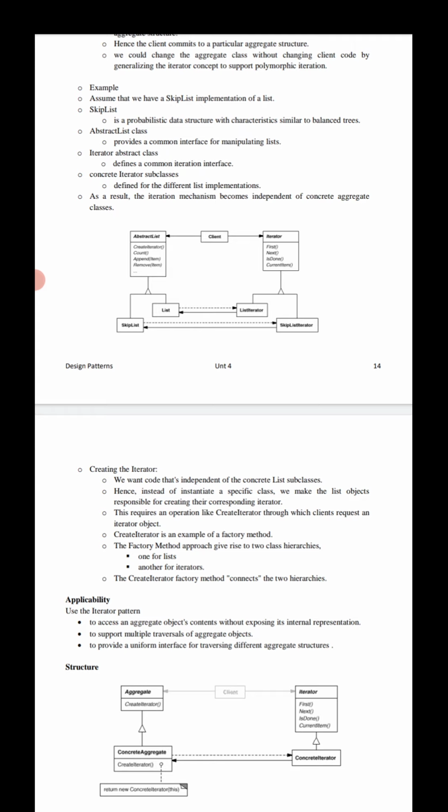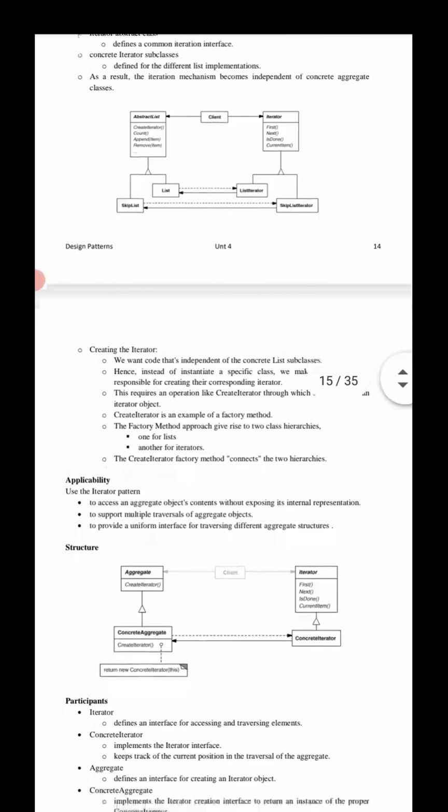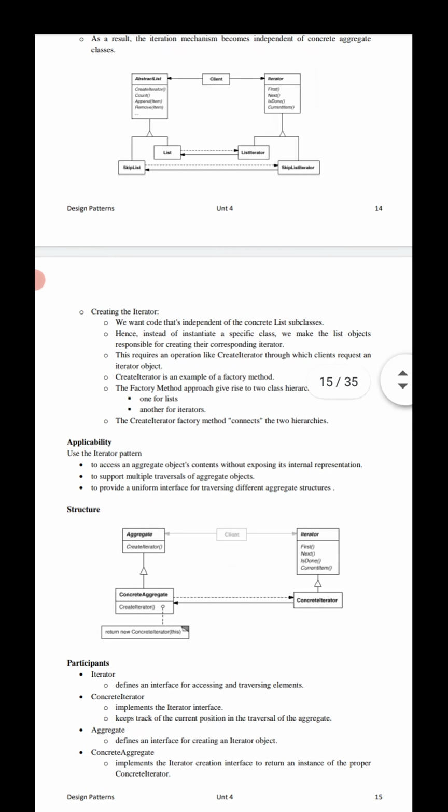As a result, the iteration process becomes independent of the concrete aggregate classes. Okay, here the diagram shows how to create the iterator. The remaining problem we are studying here is how to create the iterator.